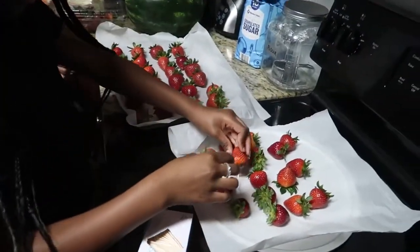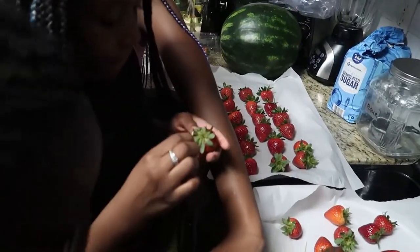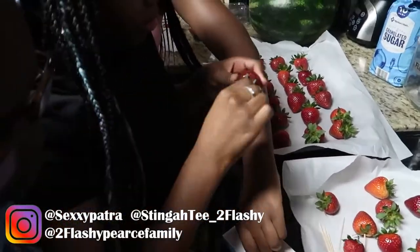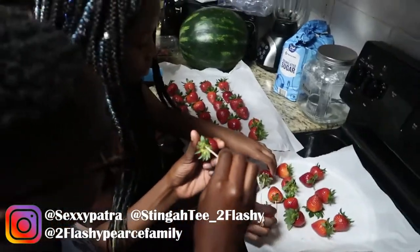All right, so yeah, they're gonna put the toothpicks in the strawberries. Sashay's giving instructions. Don't put it all the way down. Just put a little bit. We just needed to hold it.